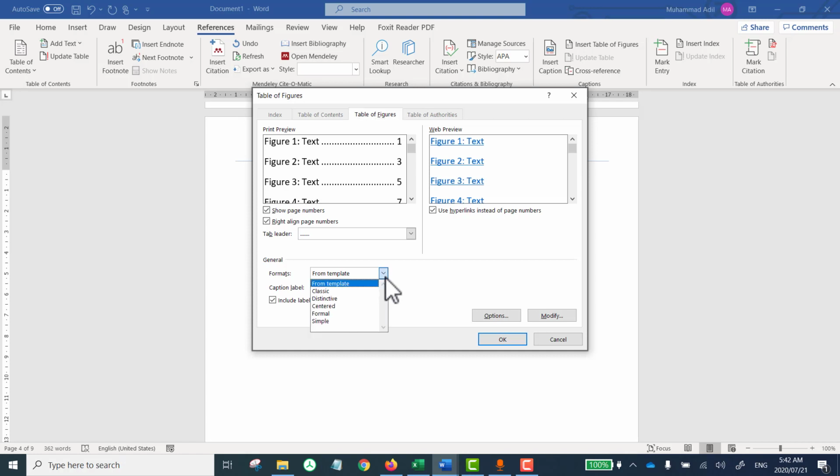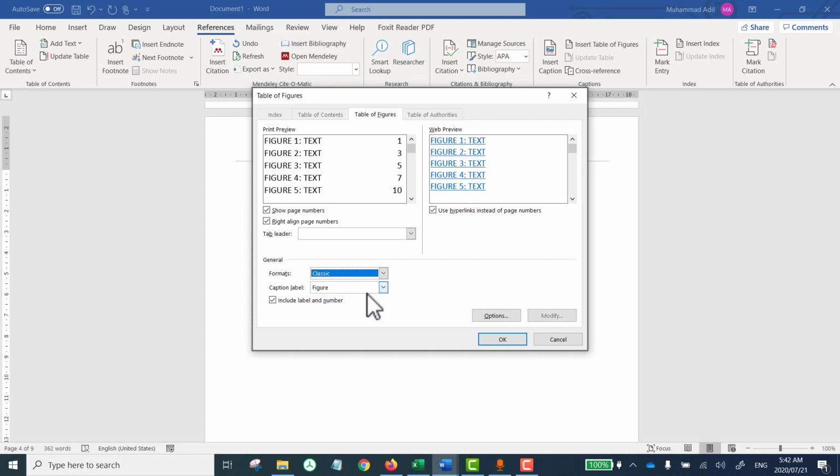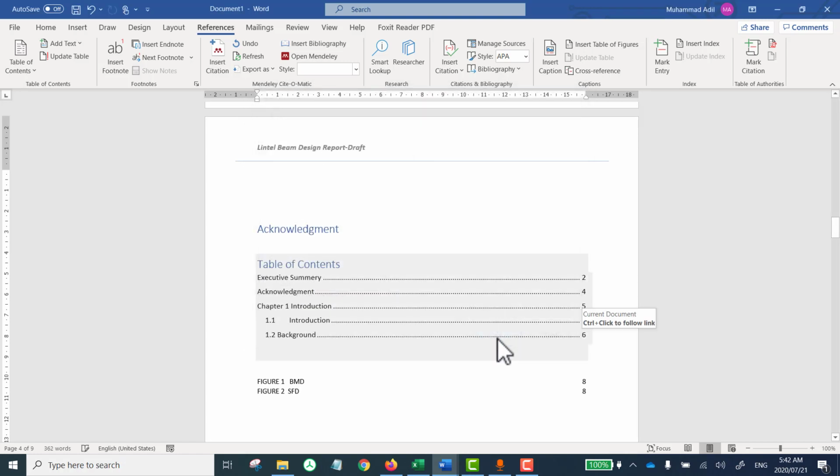For example, this one, and I say OK to this. Now the two figures listed with the page number have been created.